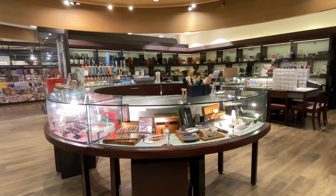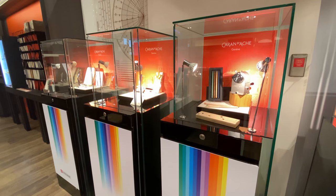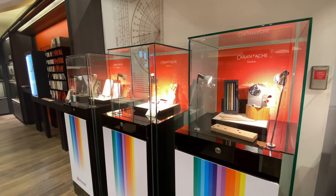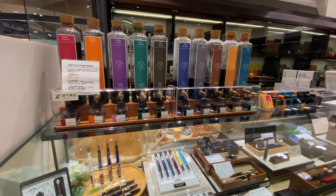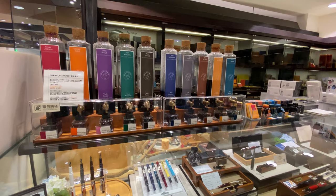I also briefly visited the Esleet Xingyi store. This is the flagship store, which boasts a 24-hour bookstore as well as two stationery departments. This is the writing boutique, which honestly feels more like a museum than a store. They carry high-end fountain pens, inks, and stationery items from international brands like Caran d'Ache and Carveco.